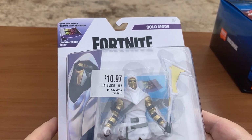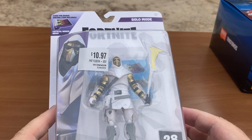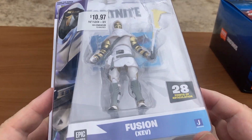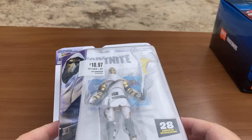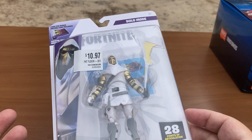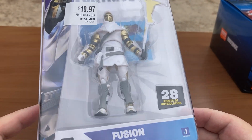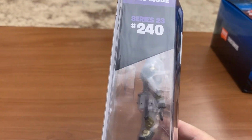These are solo mode, which I don't exactly know what that means. I'm guessing it's like first player, second player. Back in the day they made Street Fighter figures. If you got first player Chun-Li, you got the blue, and if you got second player, you got pink or something. Something like that. I'm not 100% sure.